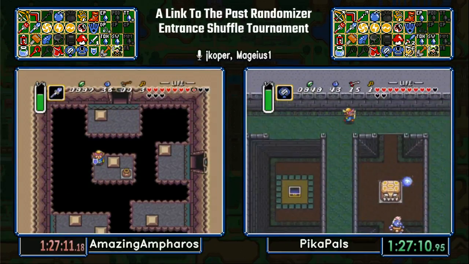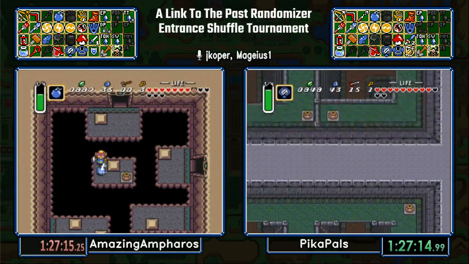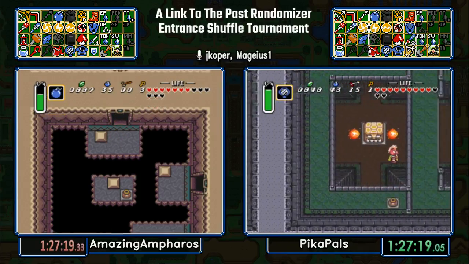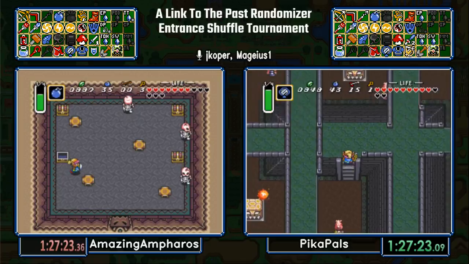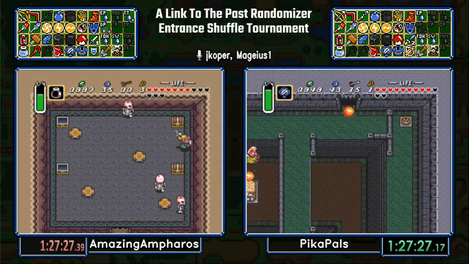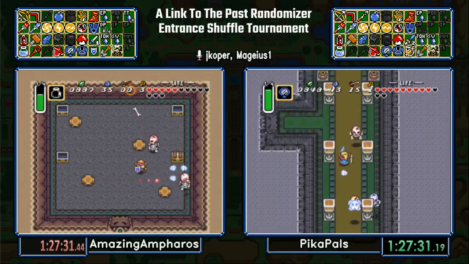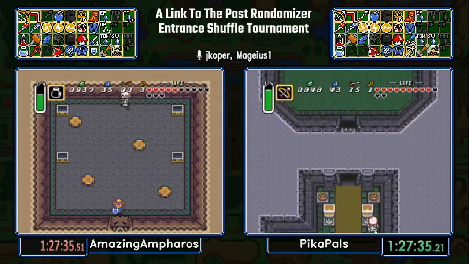Wait, why is he going up here? Why are you going up here, AA? He's going to bomb jump. No, but why is he going up here? He doesn't need to. He's only missing the hookshot. Yes, but he can still check the rooms. But the hookshot can't be here. That's all he needs. I know, but he's only got the fighter's sword right now. Oh, that's... Yeah, that's a point. Okay. Yeah, he does need at least one sword upgrade.